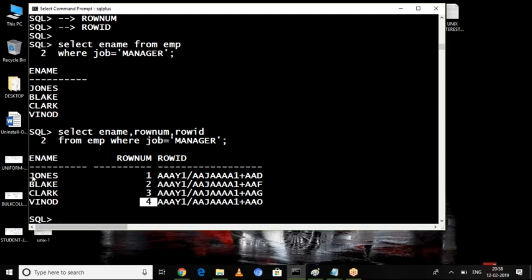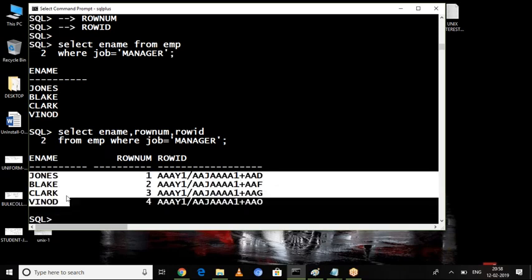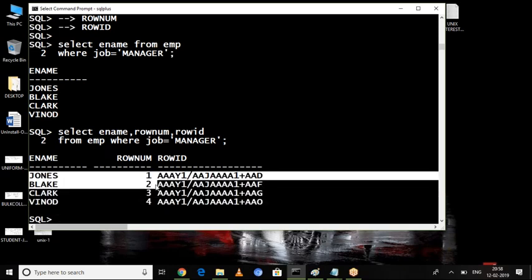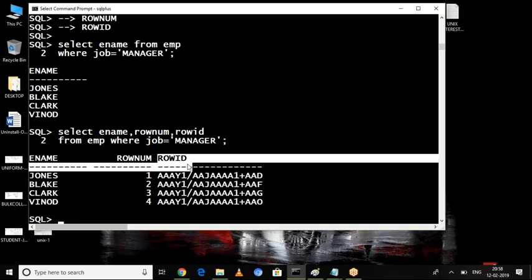Assume that 2 records are duplicated. Even if it is duplicated, it will still display a sequential number. There is no duplicate under row num. Next, row ID.